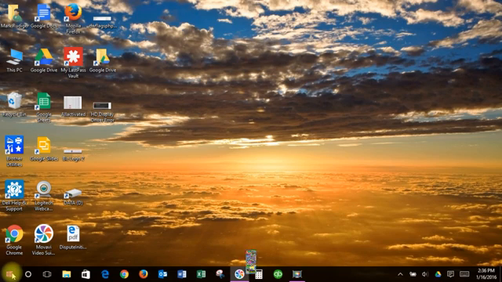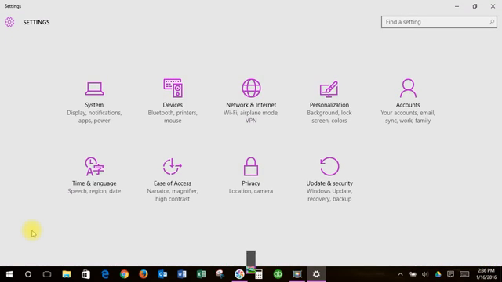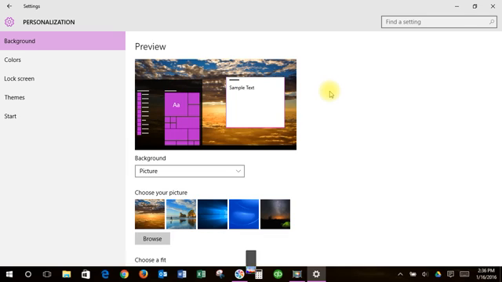But we're going to learn a little more about the settings in the Windows 10 area. So this is the Windows 10 settings, and this is what we looked at before. We did a little bit here. What I want to do is a little more personalization, and then we'll get more into the settings of the system. But click on personalization, and a couple things.